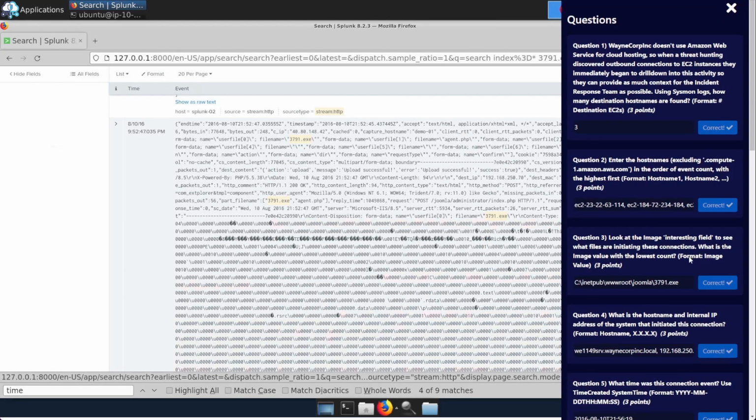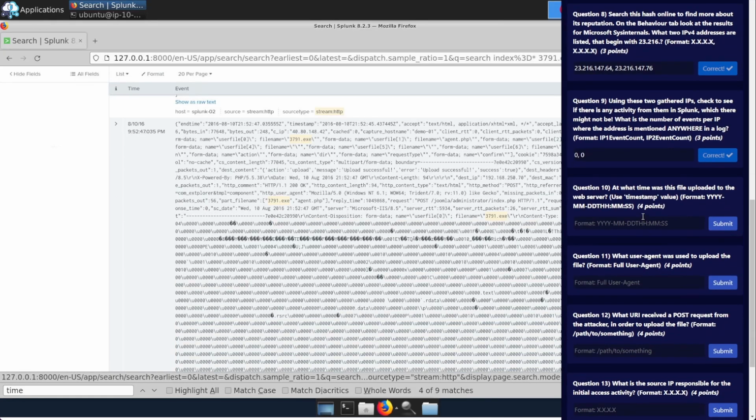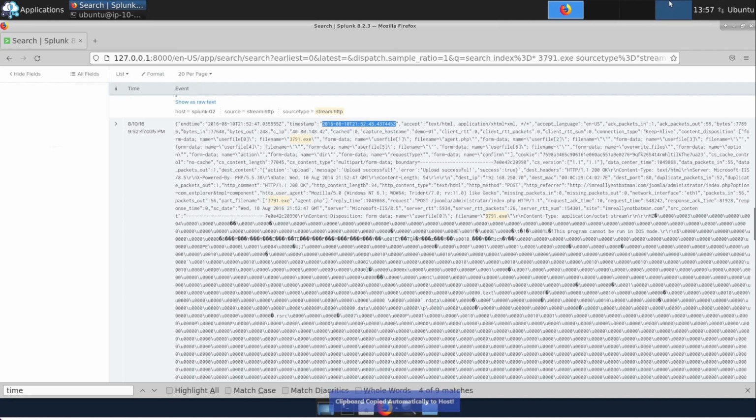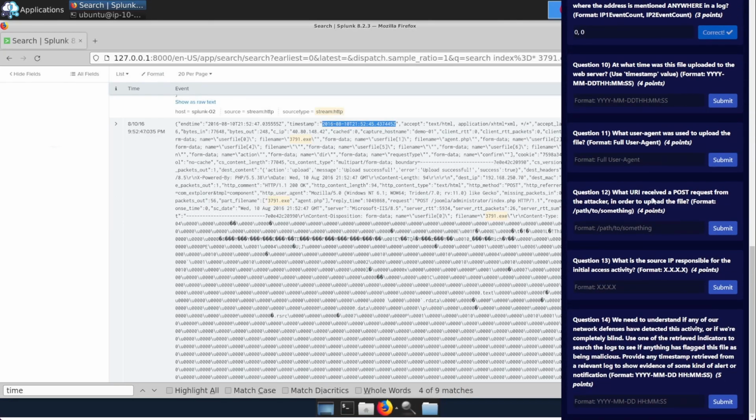So we were asked for a timestamp, but we were asked for a specific one, which is the timestamp field. So that's this one here, timestamp. And we'll see what format it wants it in. Okay, so same as before, it wants the minute, second, but not anything after that. So we can delete anything after the dot. Click submit. Perfect, we found it.